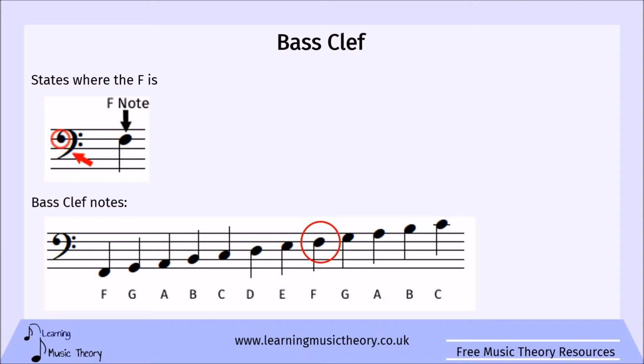If we go back to the F we started at, you will see it now descends all the way down, note after note, to a lower F. These notes are all the ones you need to know about for the time being. The final point worth noting is the C, the highest note you can see here, once again has a ledger line through it. It is, however, the same pitch as the C we saw with the ledger line in the treble clef. In other words, they both sound exactly the same. They are both the same note.